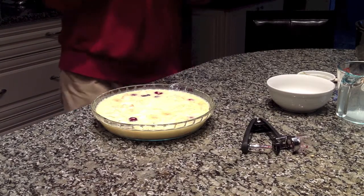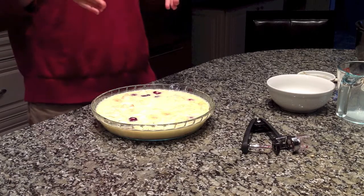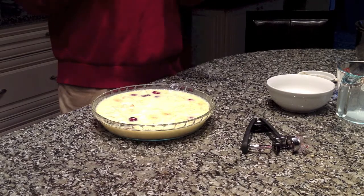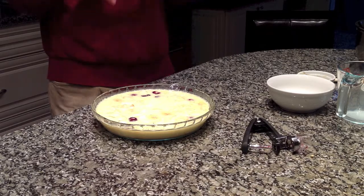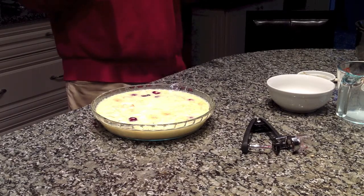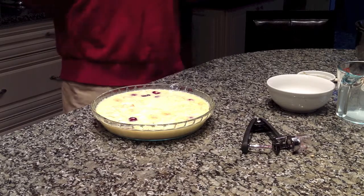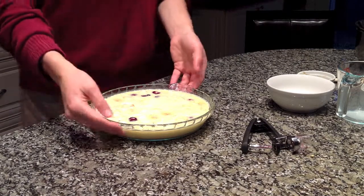Unfortunately I won't be able to taste it for you because I'm giving this to someone. However, I have made this before and it is very good. I really like it especially with the bananas — I've done an exclusively cherry clafoutis, but my favorite is just banana. It's excellent for using up any fruit. It serves at least six, and it's not overwhelmingly sweet. A lot of people serve it with crème fraîche, whipped cream, or even maple syrup. But it's so good just on its own — kind of like a pancake, but I definitely prefer it over a pancake.